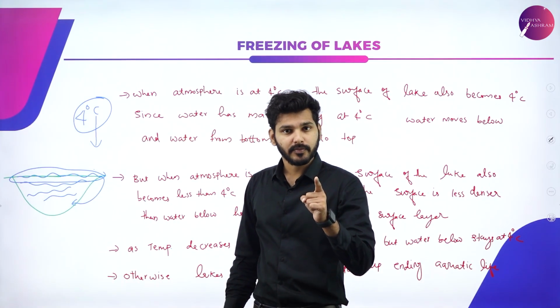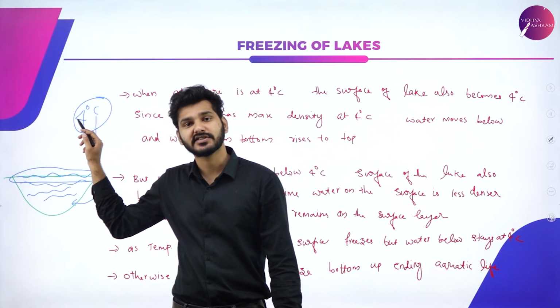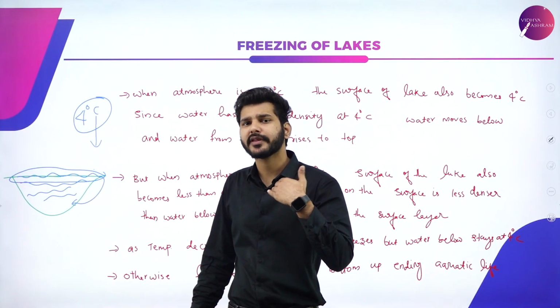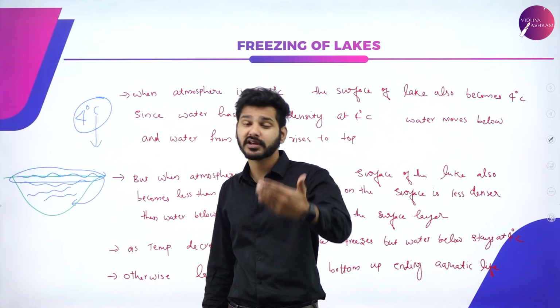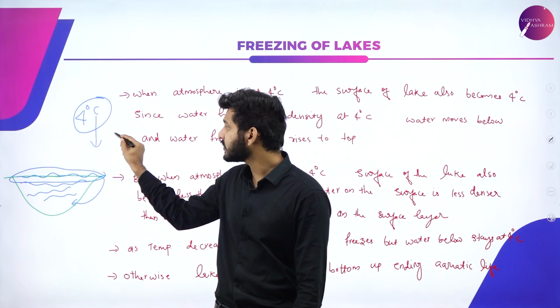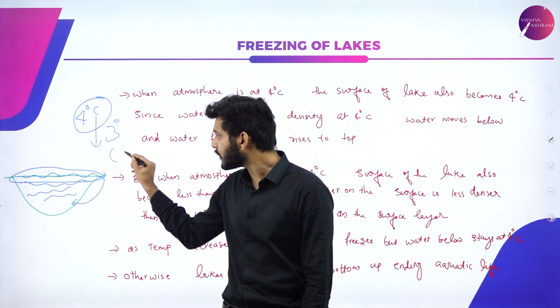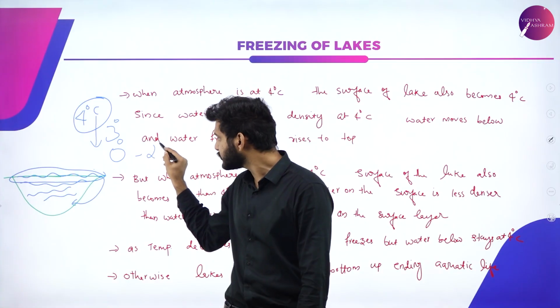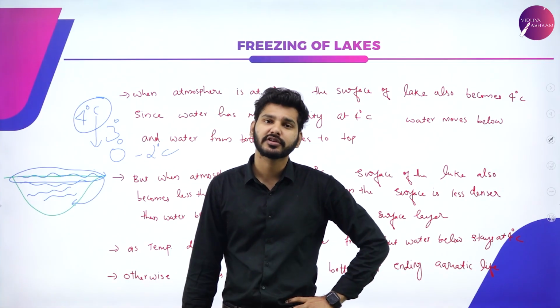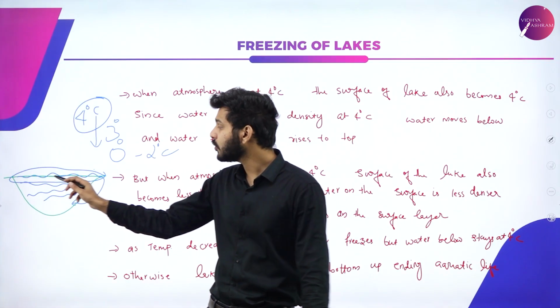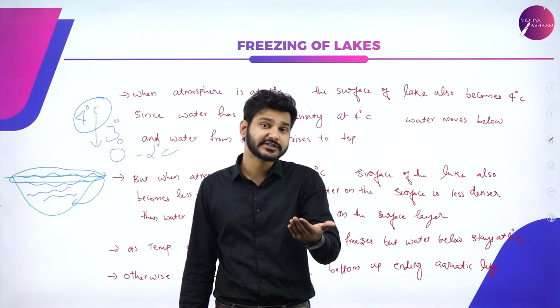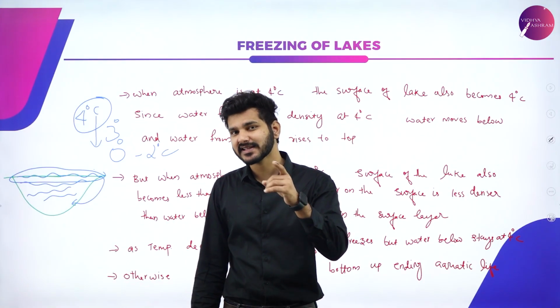But there is one problem. This happens at 4 degrees Celsius, right? But what about when the atmosphere crosses 4 degrees Celsius? That is, let's say 3 degrees Celsius or 0 degrees Celsius or minus 2 degrees Celsius. What about them? See, you know that water freezes or starts to freeze at 0 degrees Celsius.